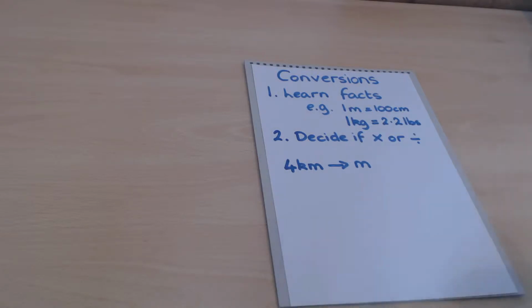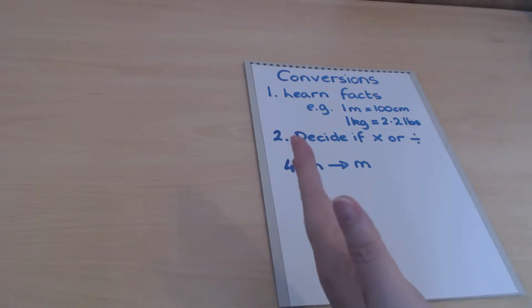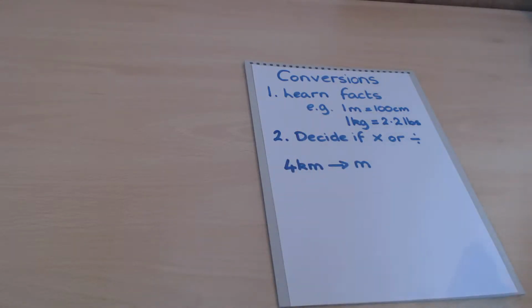We could also apply this same technique, works just as well with scale, where we're converting from the smaller map version to the bigger real world situation. Any situation like this where we've got this simple relationship, we can use the techniques that I'm going to show you. So in order to do conversion, the first thing that's important is you need to know the facts that link the two parts that you're working with.